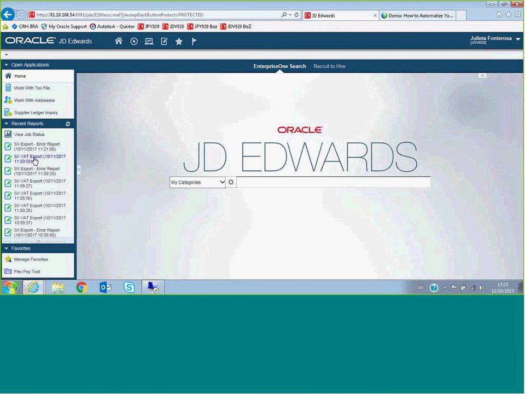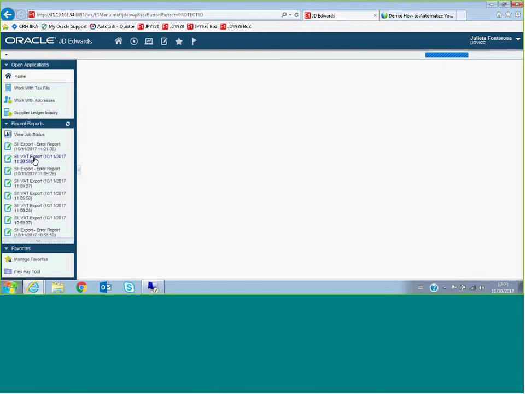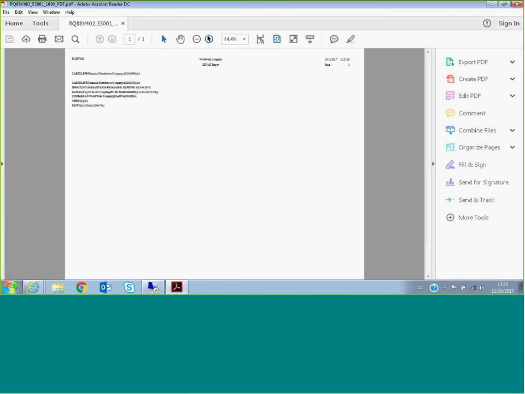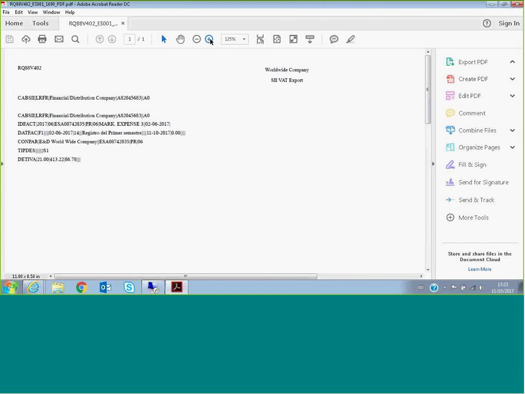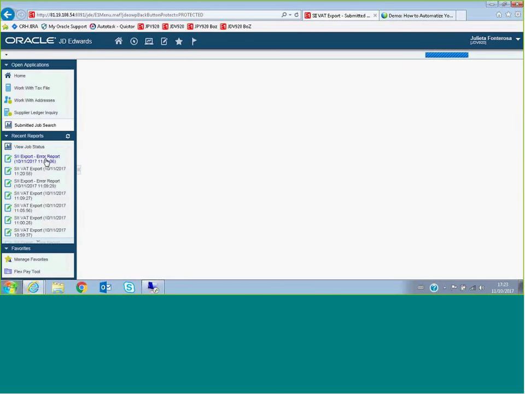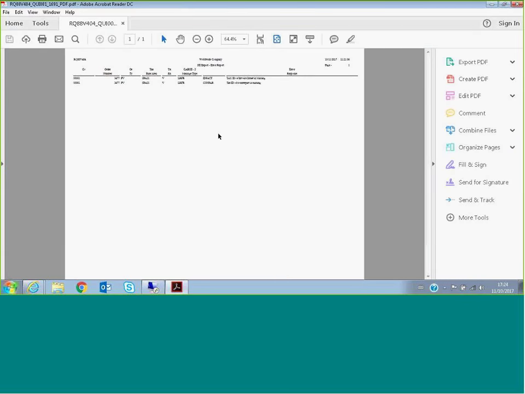I will first open the output of the extractor to show how it looks. This would be for the invoice that did not present any errors. This is how the text file created by the extractor would look. It is plain text, and if you're familiar with the format, you can verify if it's correct or not. And we'll show you the error report and see what was wrong with the other invoice.